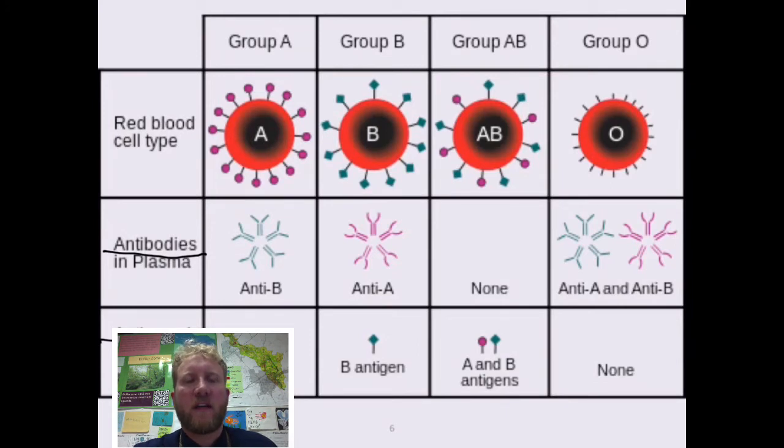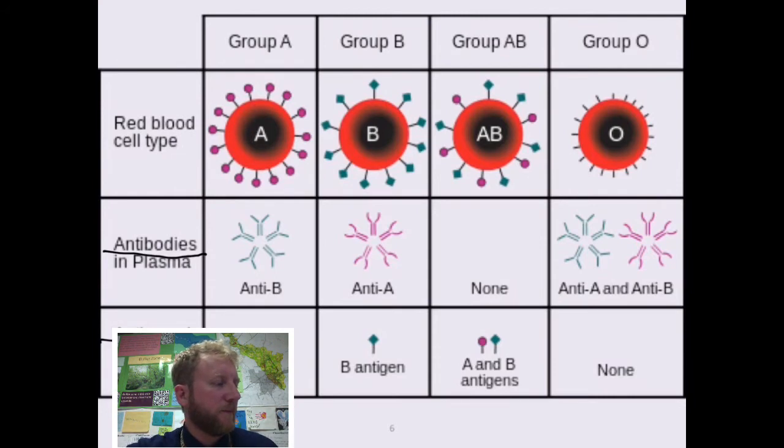Antigens are the ID cards, they're the pass. They are what tell the rest of your body that you are supposed to be here. Okay, the antibodies are the hall monitors. Somebody in another class had that, and that was a really good example. They are roaming the halls, aka your blood vessels, and they're checking to make sure that everybody's who they're supposed to be. And if they find somebody who's not supposed to be, they're going to grab onto it, and they're going to clump together, and that's that process known as agglutination.